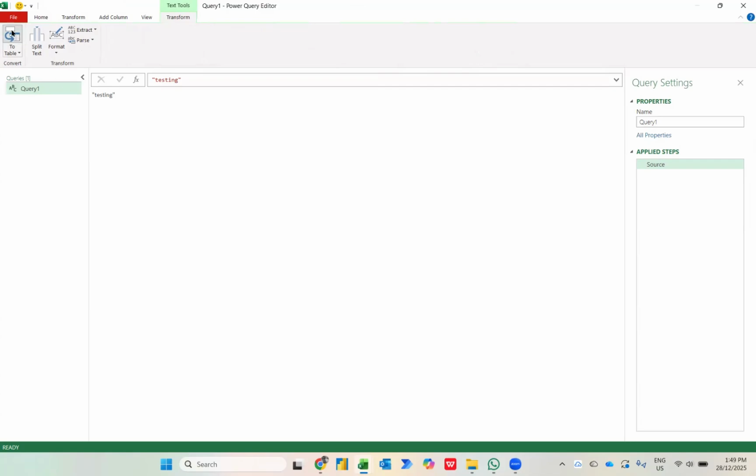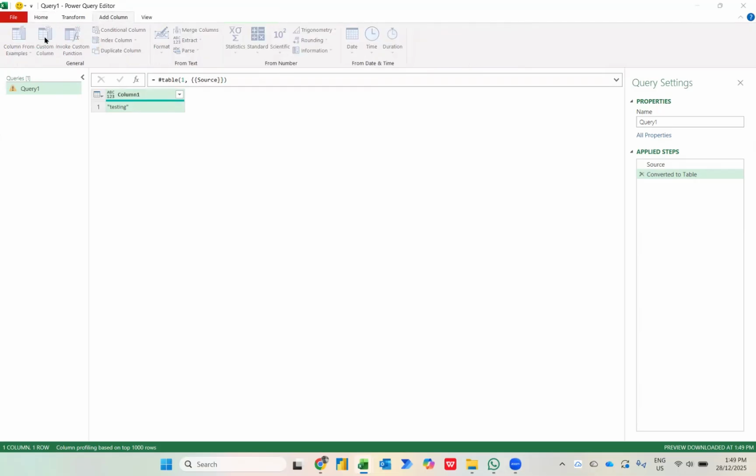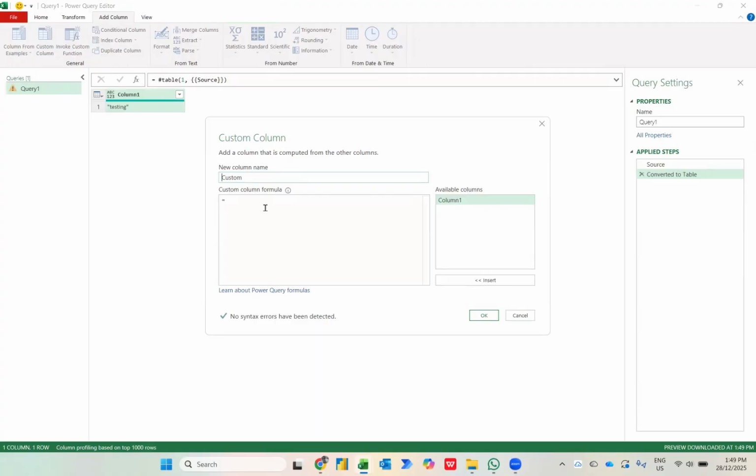What I want to do is convert to a table. Basically we can use Excel.CurrentWorkbook to import the tables. If you remember, just now I converted the databases into table format. So I'll go to Add Column, Custom Column. Under the custom column, I'm going to write this function called Excel.CurrentWorkbook. Basically this M query will try to import whatever tables and ranges I have in my Excel file, and I press OK. You may ask why I did testing just now. It is because in order to launch a new source in Power Query, I did a sample dummy data over here. So I'm going to press OK.